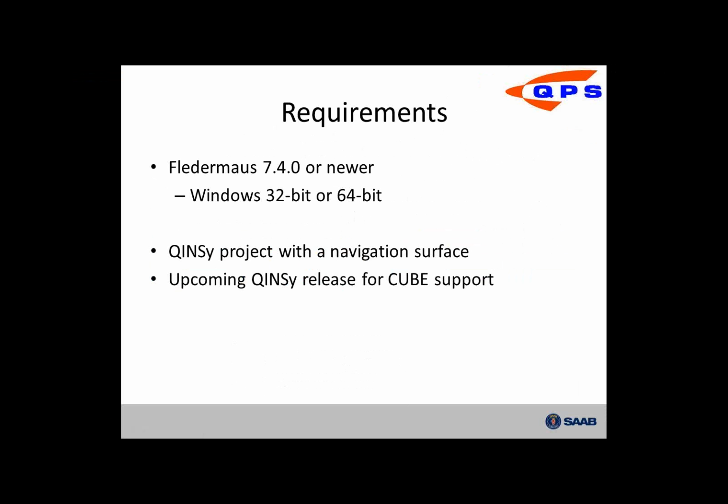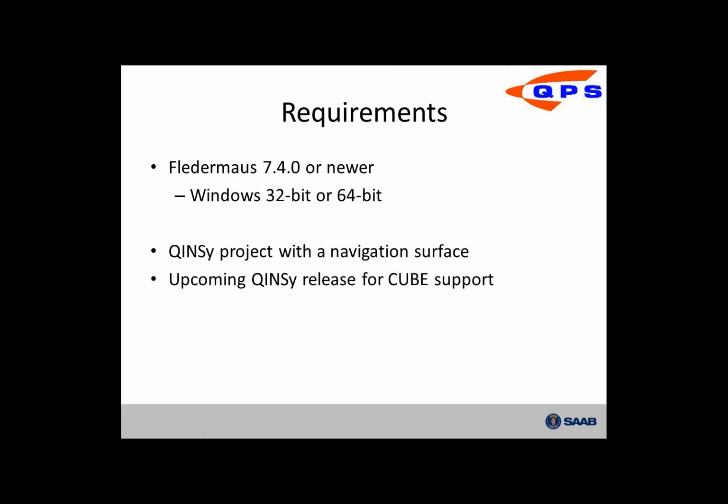So what are the requirements for using this new workflow? Well, you need the latest version of Fledermaus 7, so that's 7.4.0. Actually, 7.4.A was just released. And you can use that on Windows 32-bit or 64-bit. The Linux and Mac versions of Fledermaus currently do not support the direct loading of the Quincy project. But that's okay. Most people will be using it on Windows anyway, so that's fine.